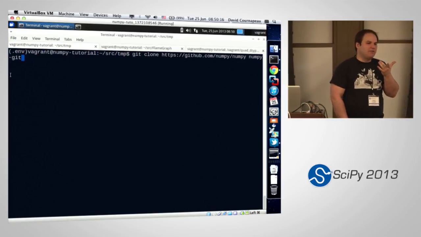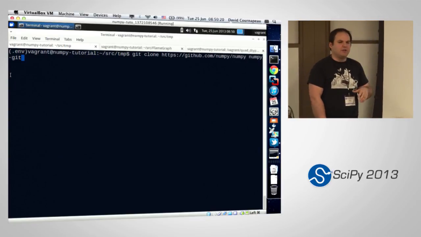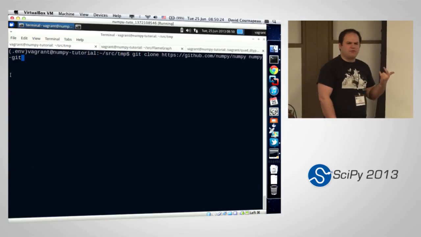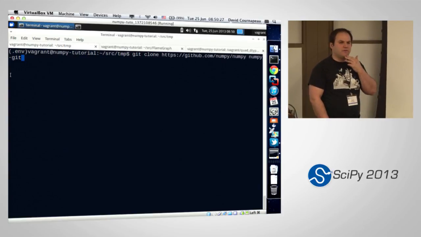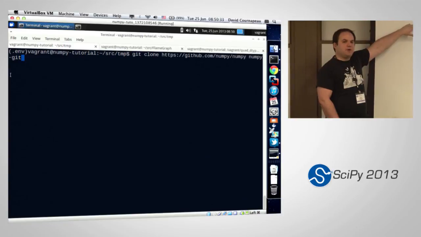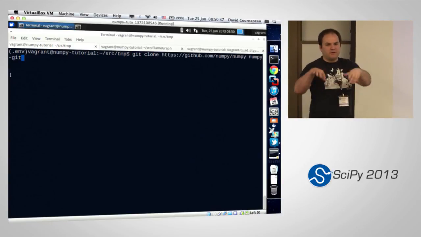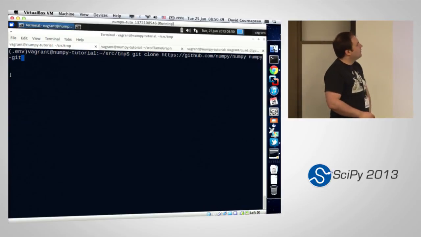On Linux, generally, the environment is simple enough to set up that you don't really need the VM if you're familiar with GCC and these things. The VM is mostly useful on Mac, because it's a bit more difficult to set up the environment there. So what I will do is give the instruction to clone NumPy into a directory, and for people who have issues, we'll pass by and try to fix them for you.